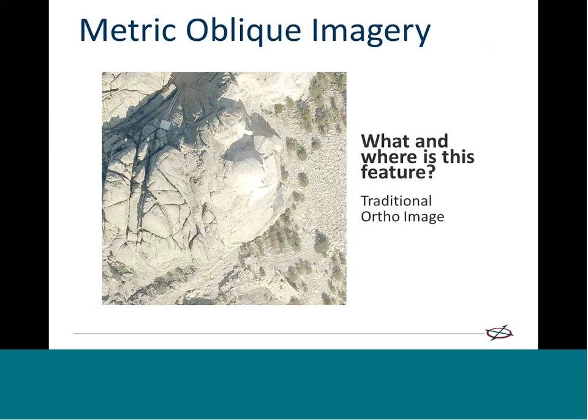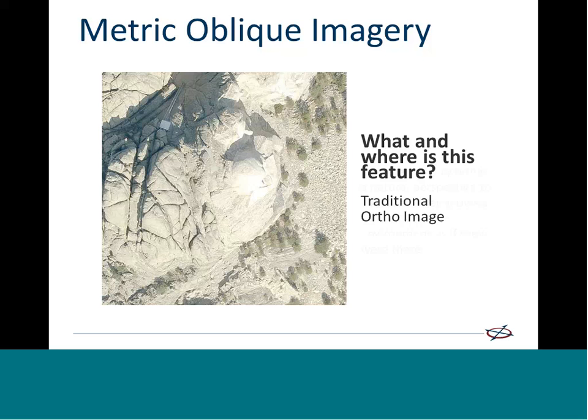But the first time I looked at this, I was doing an interpretation. I'm looking at this feature and some of the objects in it. It seems to be a rocky outcrop. There's some sort of structure there. There's a building. The whole concept is my mind is doing some sort of interpretation of this image. And that's what you're doing with orthogonal imagery, that top-down imagery, every day. You don't get a true user's perspective.